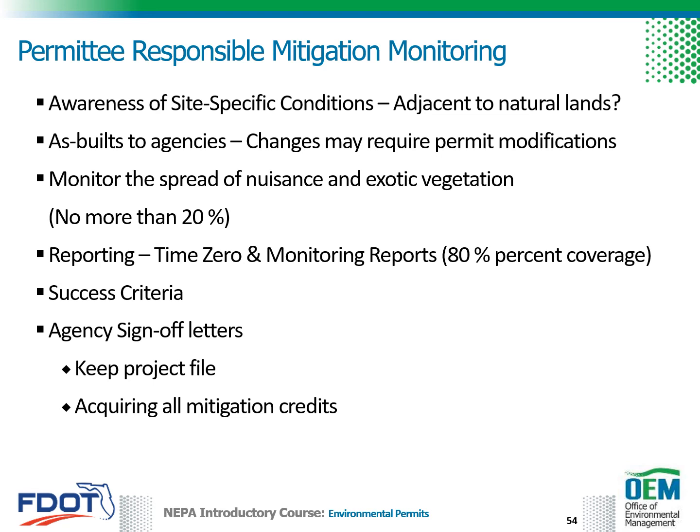The as-built approval for earthworks occurs prior to planting the site. This is an important step to ensure that the agencies are satisfied with the final grades. Failure to obtain approval from the agencies could result in the need to remove plants and regrade the site and replant the vegetation, all of which may be time-consuming and costly. Minor design changes may be incorporated into the plan and noted when the as-builts are submitted to the agencies upon completion of the mitigation.